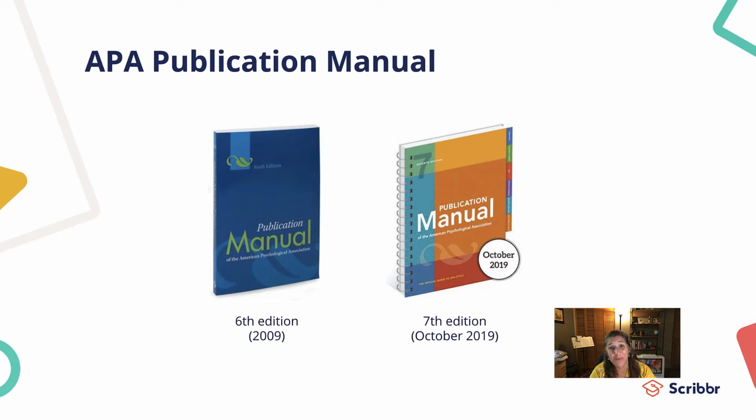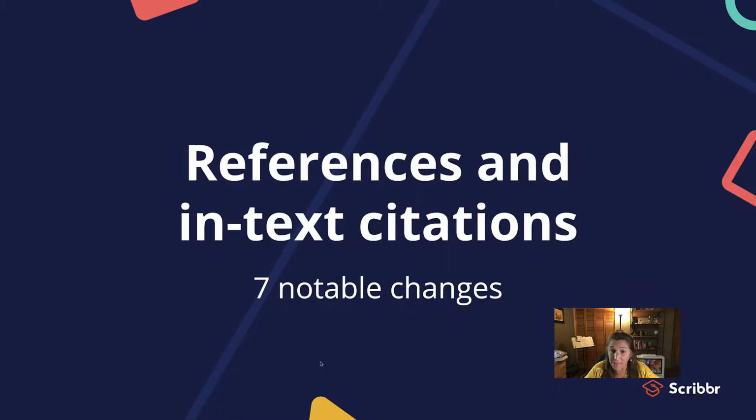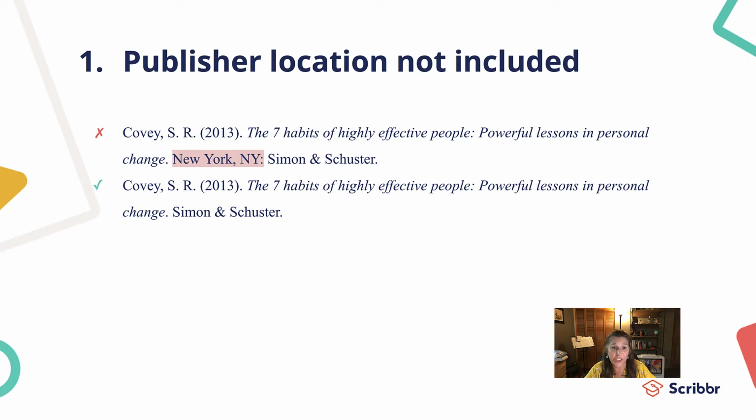So we have changed from the 6th to the 7th edition, and we're really trying to get all the students onto the 7th edition. Although many of your instructors still recognize you might have learned 6th edition, you are the first group to go through that your instructors will mandate that you are using the 7th edition. So if you had learned APA in the past, I thought going through this PowerPoint with some of the major changes would help solidify some of the comments and also make it a refresher and get you up to date. So let's start with references and in-text citations and some of the differences or what's changed.